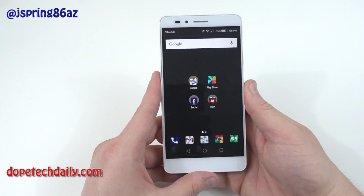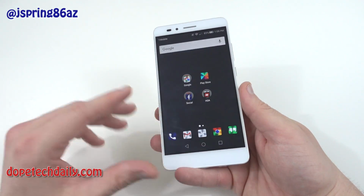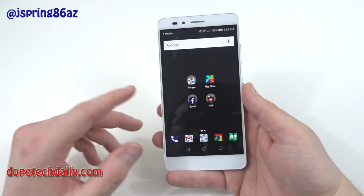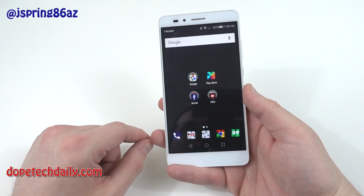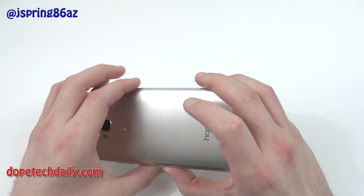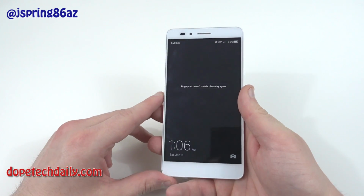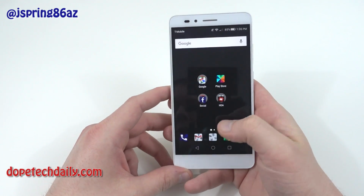And it's definitely better than the fingerprint scanner on the LG V10. Sorry to all the LG fans out there, but that's just 100% true. This fingerprint scanner on this $199 phone is quite a bit better than the LG V10. It works all the time, and you can do it without the screen being on. So overall, I've used the phone a little bit for some gaming and took a few pictures.